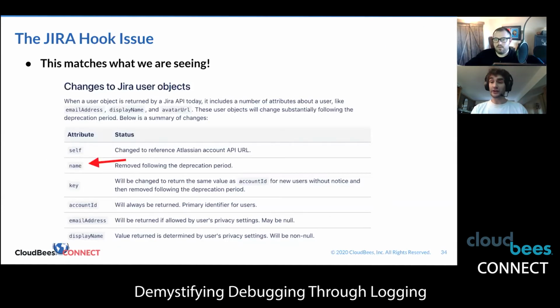We went and dug into this particular notification, and we looked at what actually was physically changing. You can see here that self, name, key, and account ID are all getting these changes, but name was the one that we actually got inside of the error message. And so what you can see here is it was removed. This JSON response used to have a name value and now no longer has it. Jenkins is looking for that name value. It's never going to appear because it's been deprecated by Jira and Atlassian. So we've got to either fix what Jenkins is expecting, or fix how it does that interpretation. So let's go on to the next slide.